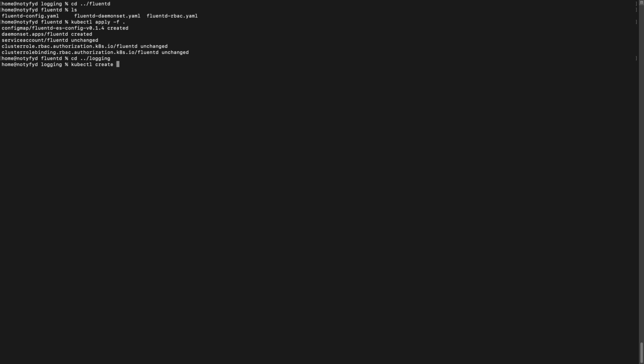I'll move to the logging folder and here too I'll create a namespace first called logging. Once created, I'll do a kubectl apply. Please do not forget the namespace logging.